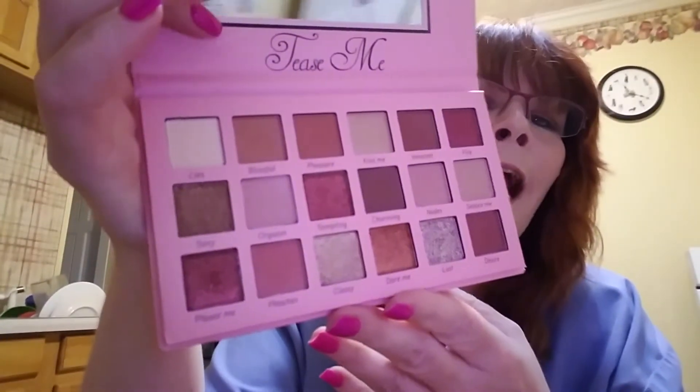This little one is the Tease Me by Beauty Creations — I like this palette, it's really really nice. I'm pretty sure this is one of the Anastasia Beverly Hills dupes. I love the shade 'Fire' up here. They swatch well, and there's a shade called 'Sexy' — that little goldy glitzy shade — and she is just partying. It's a very nice palette. I absolutely 100% love this palette, it's really really nice. I love the colors in here. I think it's only like ten dollars — really a great find.